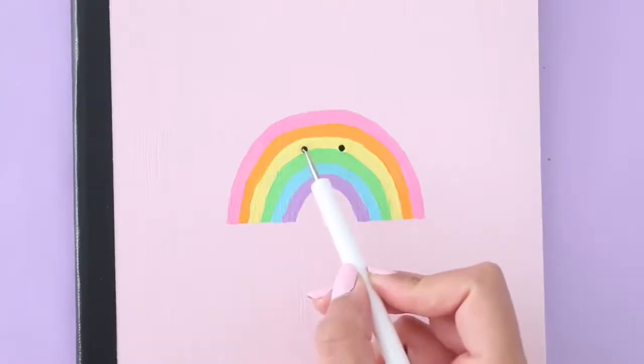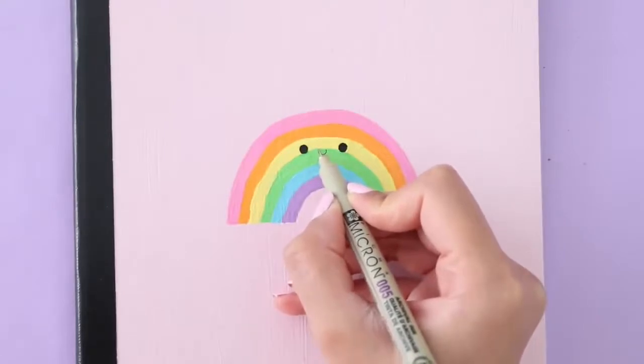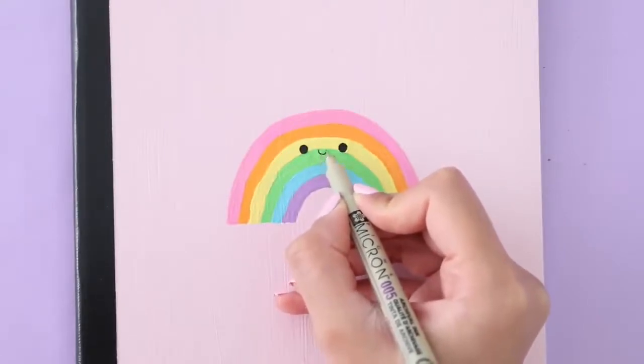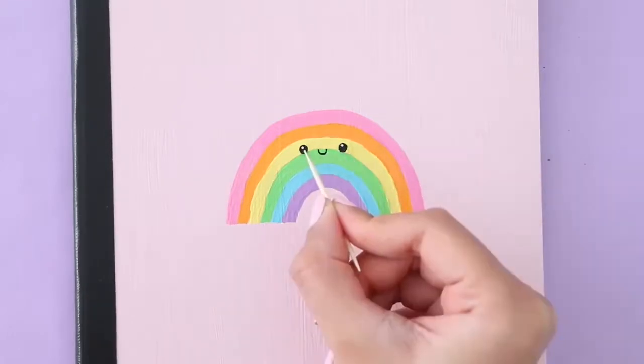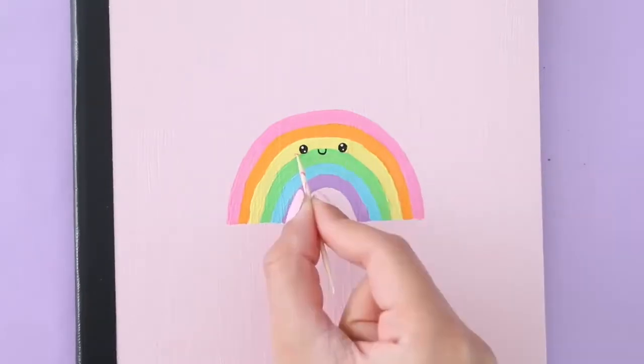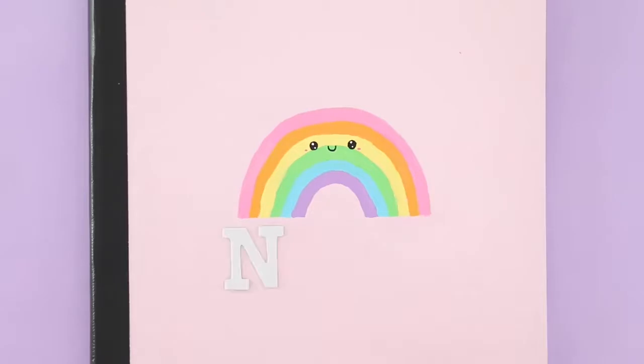And of course, I went ahead and added in a cute face because we all know that none of my DIYs are complete without a face. This is completely optional, but I had some alphabet stickers, so I decided to stick those onto the notebook cover, and there is the completed DIY.